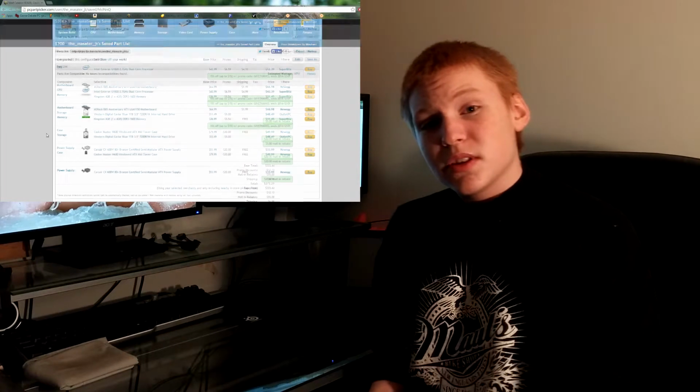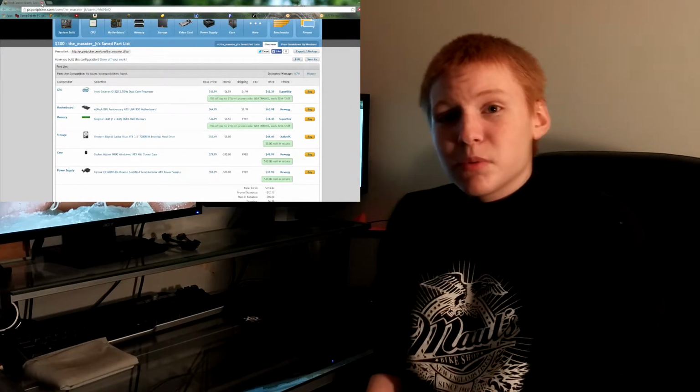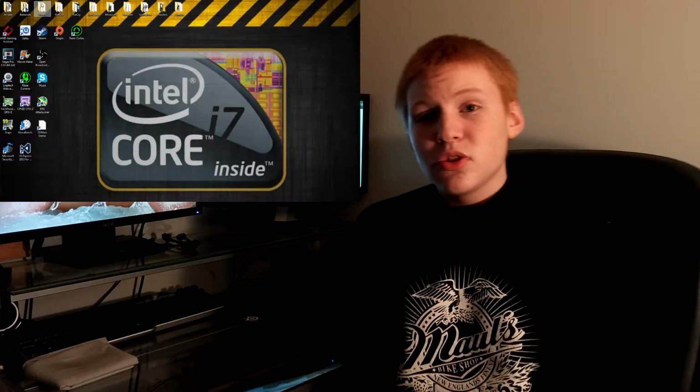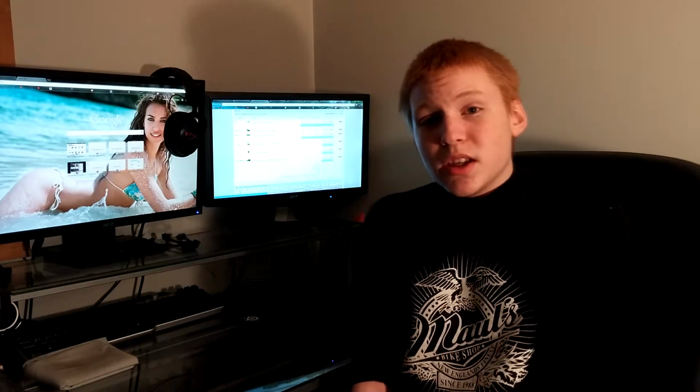This computer was very quick, very simple, basically the bare minimums of a computer, but you'll still be able to do everyday tasks such as watching YouTube or just using Google for whatever you might need to do.